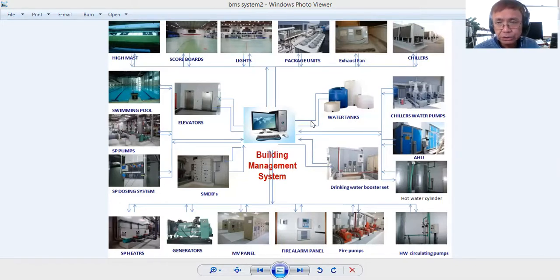Then make sure that the points for automatic operation of that equipment are provided in the motor control of that equipment. So if you are the BMS engineer of a solution provider, someone will fabricate the control panel for the twin exhaust fan. Okay, so we are talking of twin exhaust fan or twin extract fan. So you will be having one control panel for that equipment. So the fabricator needs to provide all the BMS points for that equipment.